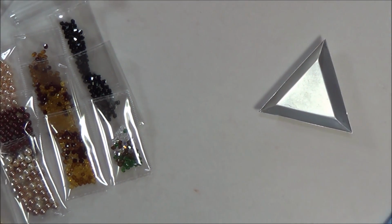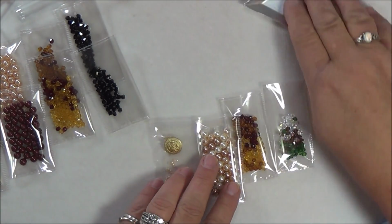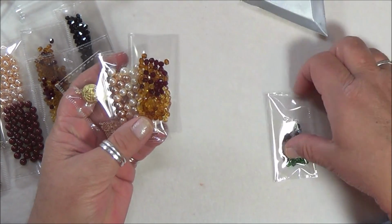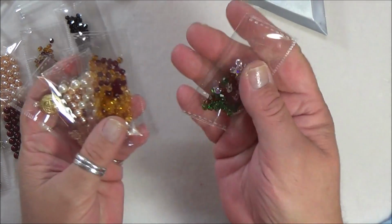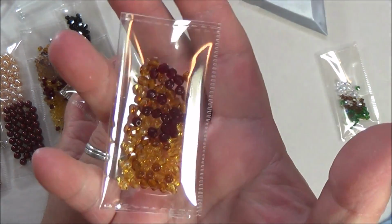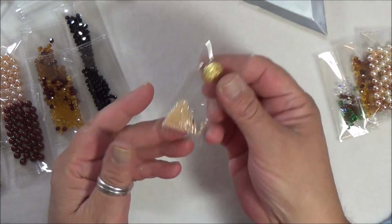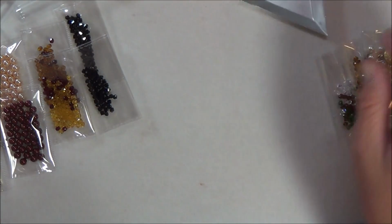Okay, so I have decided I am going to offer this kit in 3 color combinations. This is the color combination that I used in the tutorial. So this is everything that you'll be getting in this kit. You'll be getting 3 colors of Swarovski crystals, 48 of them, 3 colors of the Firepolish in the 3 colors I used, and the 3 colors of the pearls that I used in this tutorial. You will get your 11.0 delicas and your metal button.